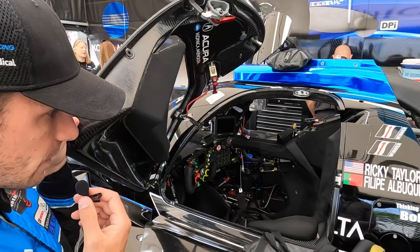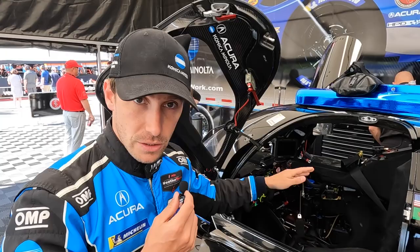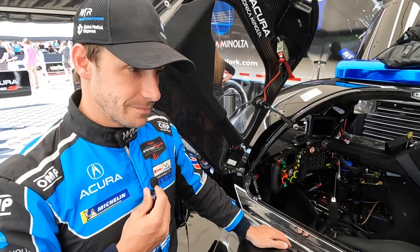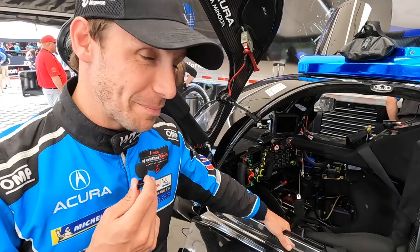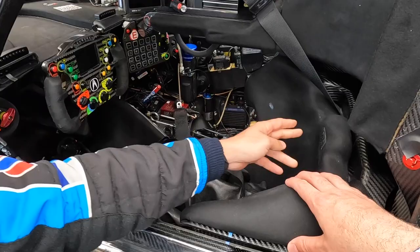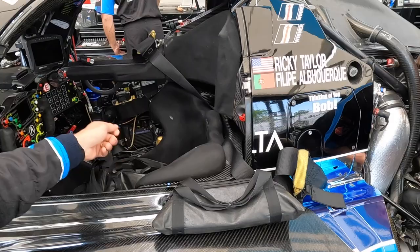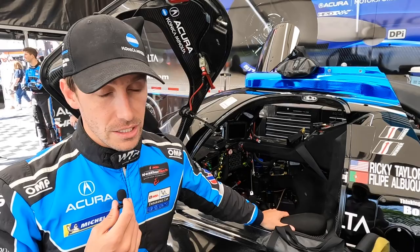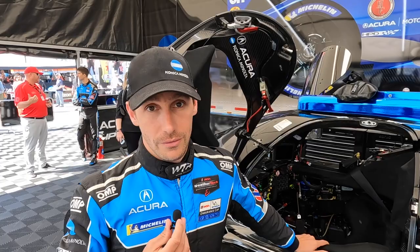The door closes here, which makes it super, super tight. It's important to be a small guy to be comfortable in the car, otherwise you're just folded in there with your knees touching the top. Felipe and Ricky are not the same height — how do you adjust? We call it baby seats. As I'm smaller, this is Ricky's seat. When I put mine in, you can see this different pad — we have Velcro here. I left mine on the pit wall, so we put a seat insert that goes in as an inlay, super easy in and out, and it just makes me reach the pedals. This car is particularly small so Ricky doesn't have much room to be comfortable either — he needs to fit however he goes.